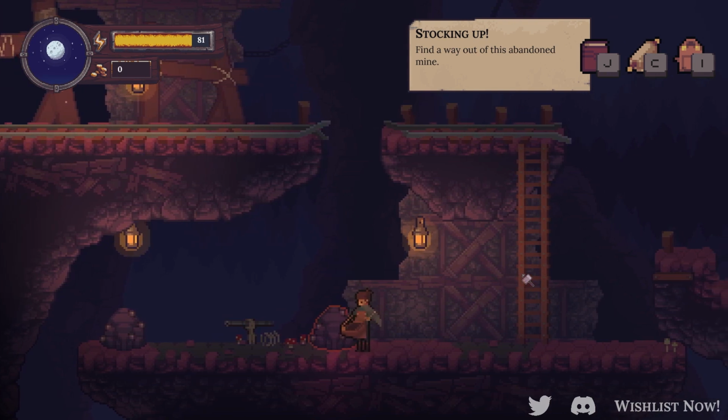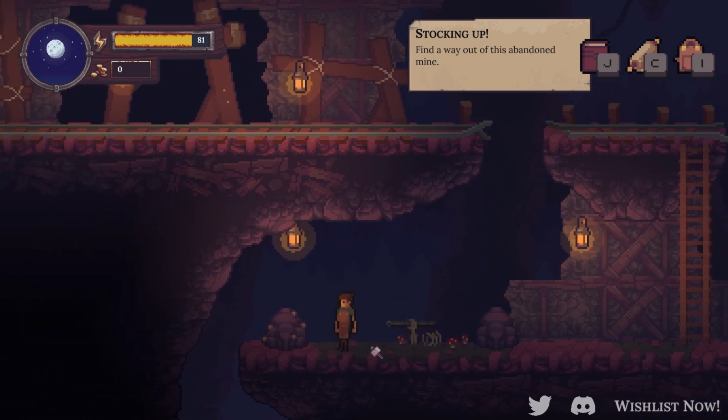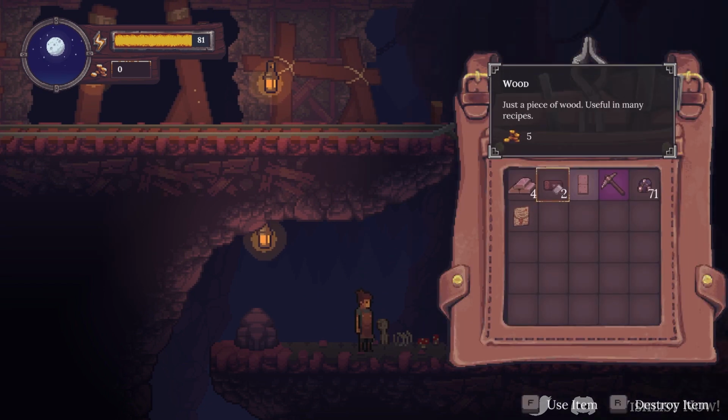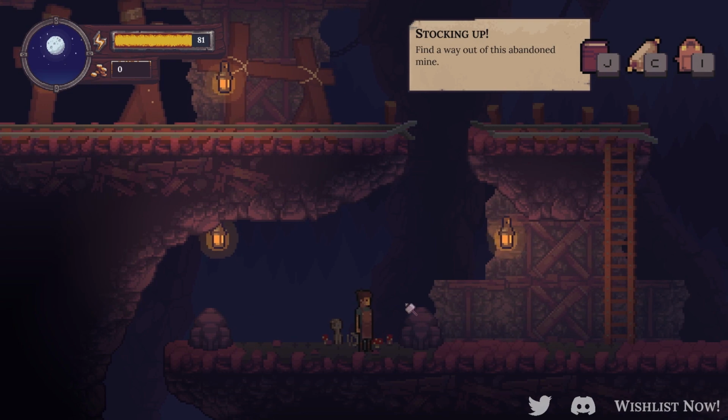I feel like I should be collecting this. Can we collect these mushrooms? Ooh, hold on. Like, think of all the things we can make. Oh, what did we just collect? I see bones. Iron plates. Oh, nice. I thought it was like some sort of anchor point.